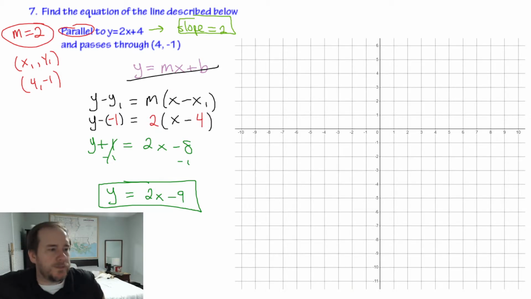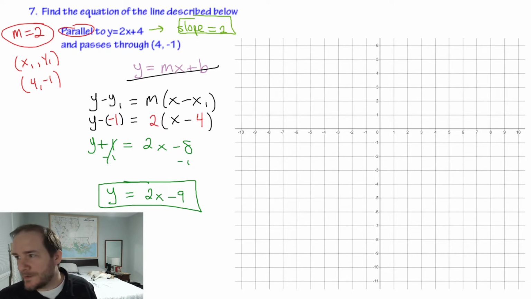Okay, I'm back. I'm over here now, in this corner. And I got a grid. So this is the other way that we can do these kinds of problems. If I provide you with a grid, then there might not be a heck of a lot of work for you to do, because we know that we want to have our slope of 2. We still know that because we're trying to be parallel to some other line whose slope is 2. So our slope has to be 2. And we know we have to pass through the point 4 comma negative 1.